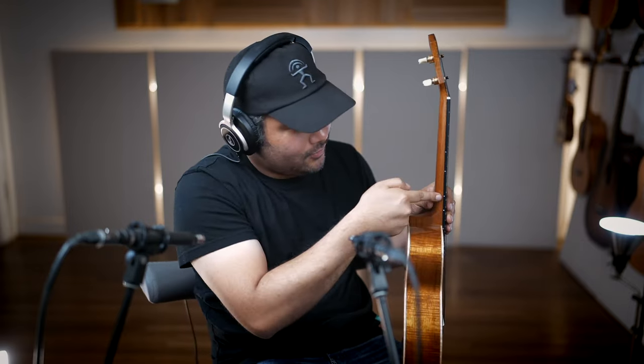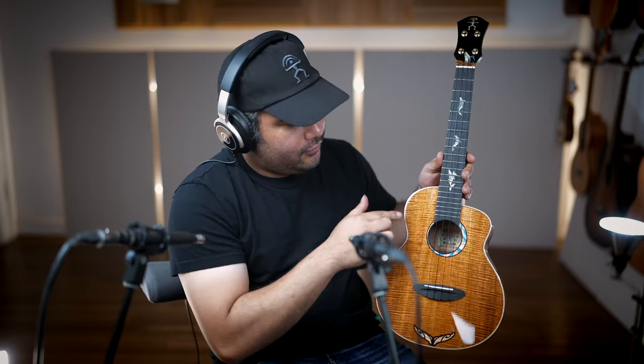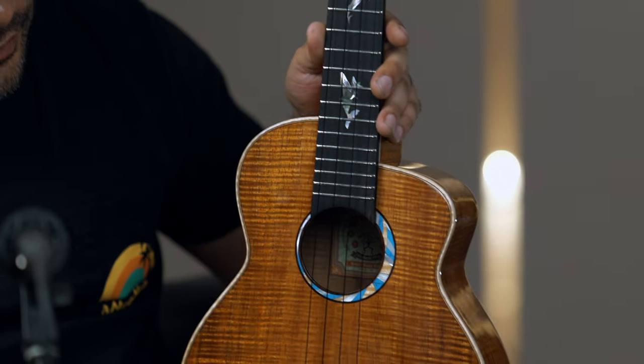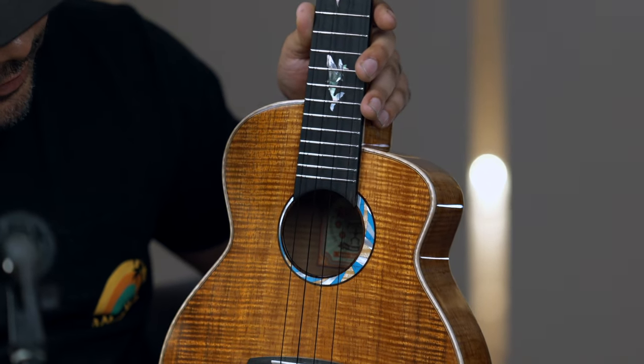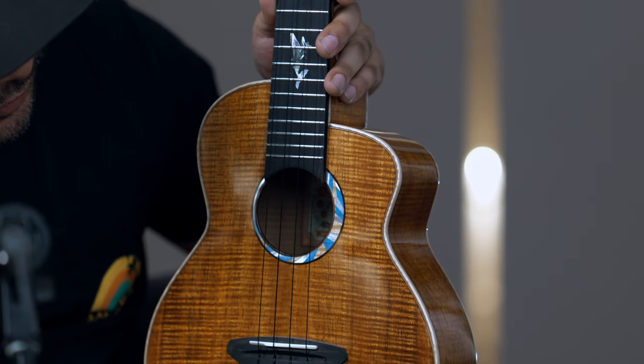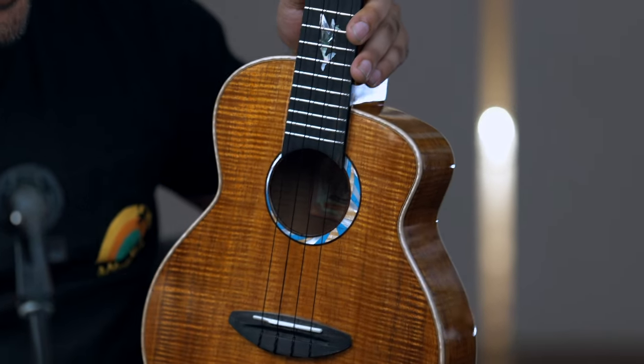It does come with side dots, so if you were worried that you won't be able to see where your fingers are going to be going, you can look down and it should be just fine. Another thing that's unique about this ukulele is the rosette. The rosette, as you can tell, has different types of colors. Looks like they use turquoise, some mother of pearl, and some wood inlaid for the rosette.